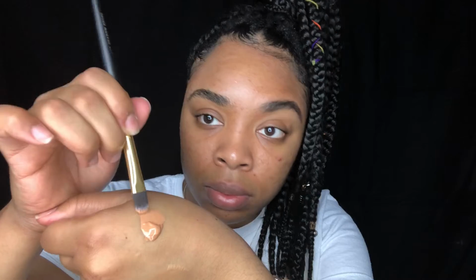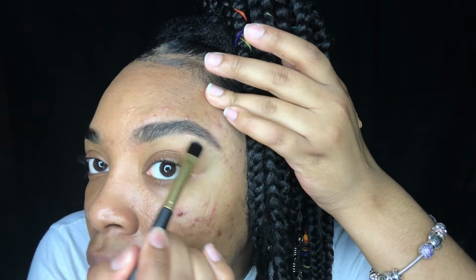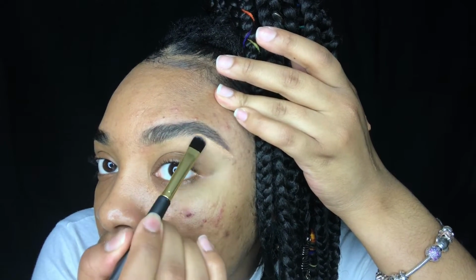We are about to sculpt our brow out, so we're gonna go ahead and take some concealer that we've warmed up on the back of our hand, and we're gonna go ahead and outline our brow.